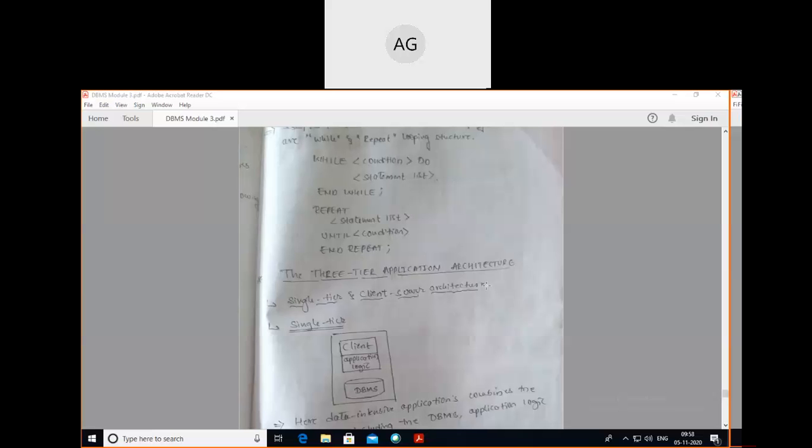What is the difference between private and public? Private means the cloud is available only for that company's purpose. Community cloud is for a group of organizations using that cloud. Hybrid is a combination of public and private. Some critical activities will be performed by the public, non-critical activities by the private. Suppose there is any cloud burst, in that case we can use the hybrid cloud.